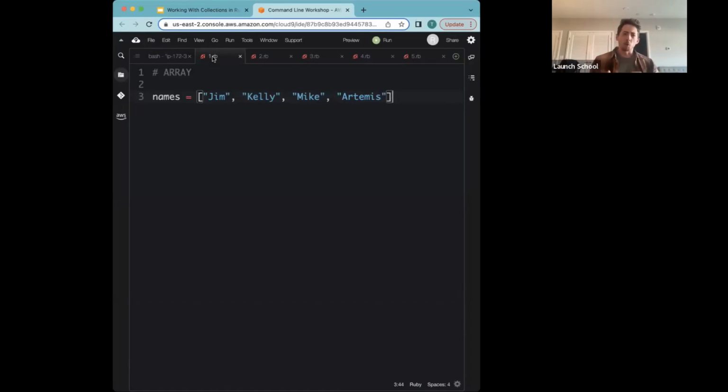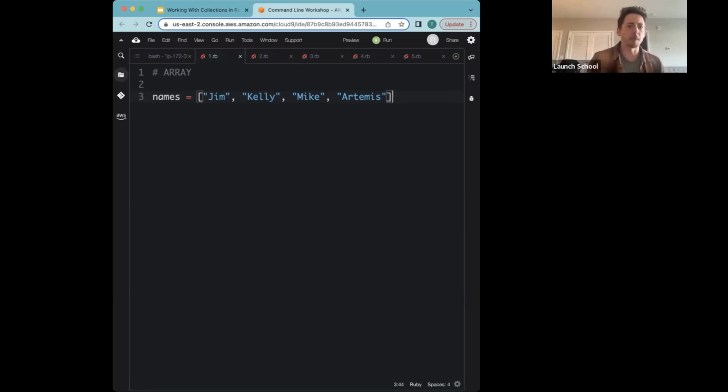Again, there's a couple of reasons why. We're just dealing with single values, just names. It's not like a name and an age, a name and a social security number. So with single values, arrays are suited for that. And additionally, sorting. Again, we said that hashes don't really maintain their order. There's no easy or good way to sort a hash. It really can't be done in Ruby. Therefore, if you need to sort something, you need to use an array. So I think an array is the answer here. It would probably look something like that. Let's look at this next question.